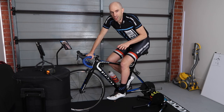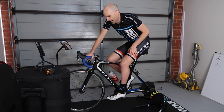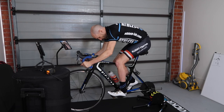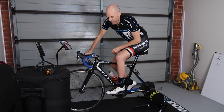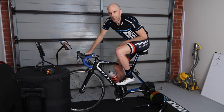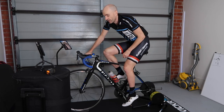I think if you have floorboards or anything where you need to protect the floor, or if you have a floor you don't want to sweat all over, you've got to get yourself a mat — be it one of these or something waterproof. For the anti-slip test: tick that box. Waterproof — I haven't sweated too much on this yet, but it looks pretty waterproof to me. Safety: I haven't tripped over. And it's definitely worth about 15 watts for style points as well — if you have a Wahoo Kicker and match it with the Wahoo Kicker mat with all the logos, it makes the pain cave photos for Instagram look really, really good.